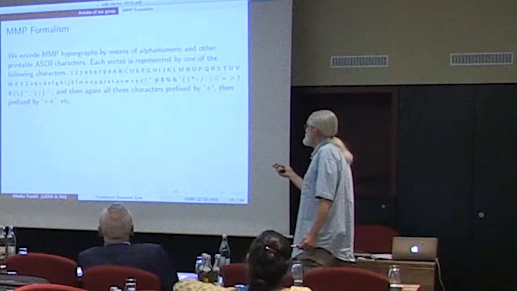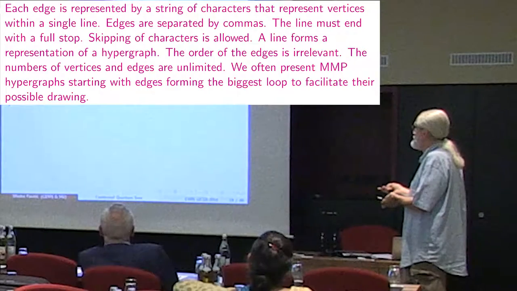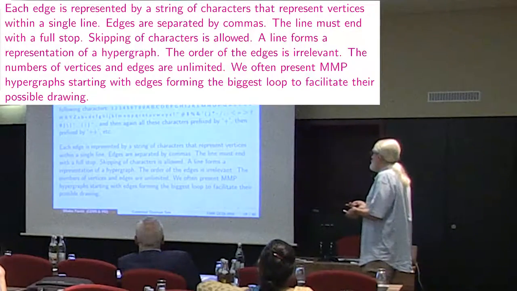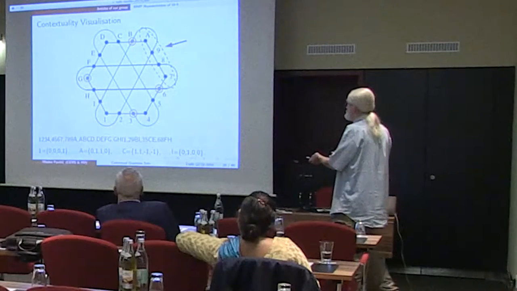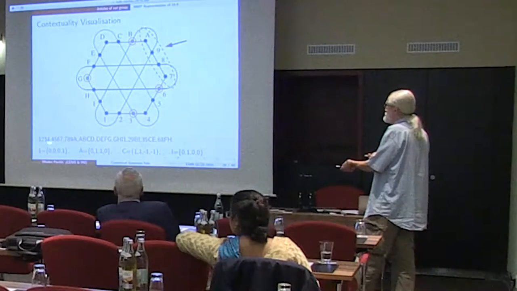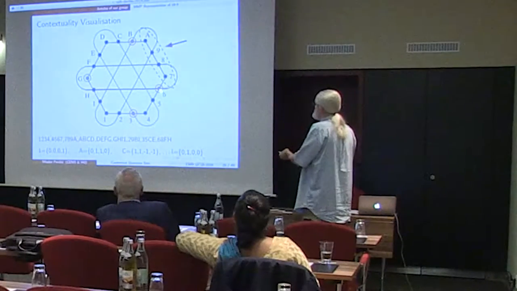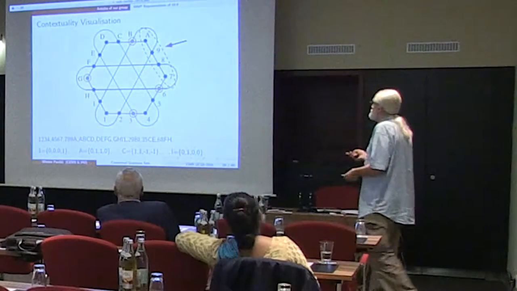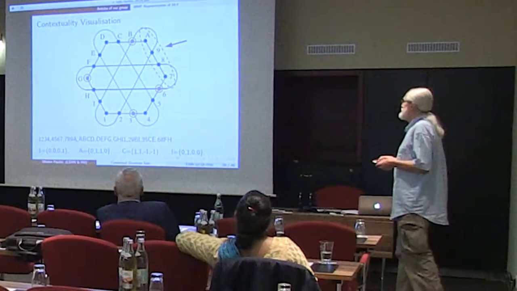So how does it work? We ascribe ASCII characters to vertices. Each vertex corresponds to a vector, and the orthogonality is introduced by a string of vertices. It's a lot of text here, but that is much simpler to understand. So for example, 1, 2, 3, 4 is this edge with four vertices. Also this one, CE3, 5, is here. So we can see the crux of the Kochen-Specker set and paradox here.